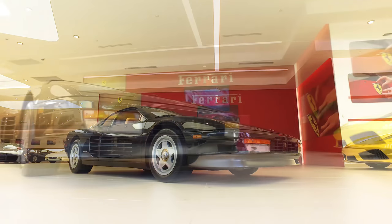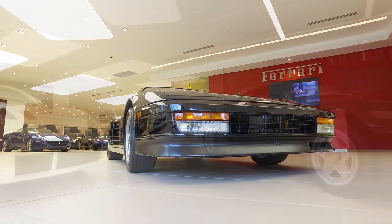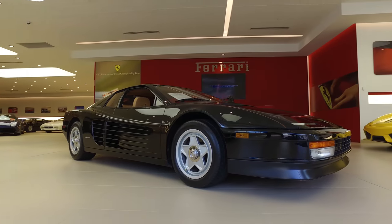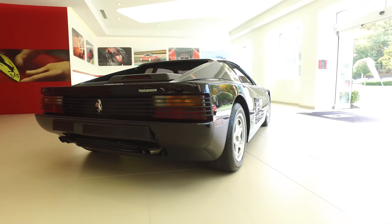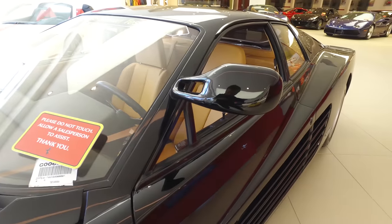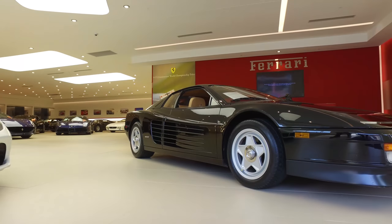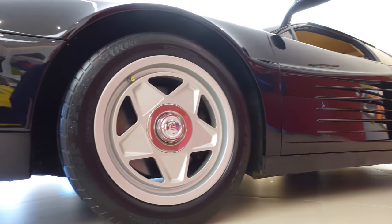Good afternoon everyone. If you're taking a look at this video, you probably recognize it from Miami Vice with Don Johnson. You're looking at a very early production Ferrari Testarossa, also dubbed the 'flying mirror.' You'll notice the single flying mirror on the driver's side of the vehicle, which denotes that it's an early production car, as opposed to the 512 TR and other double-sided mirror Testarossas. This example is a 1986 flying mirror.